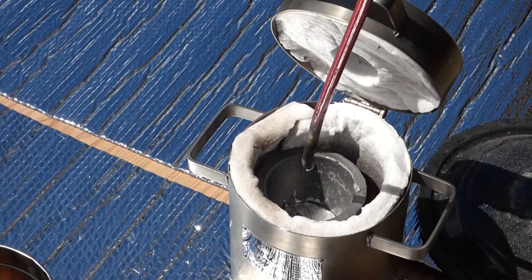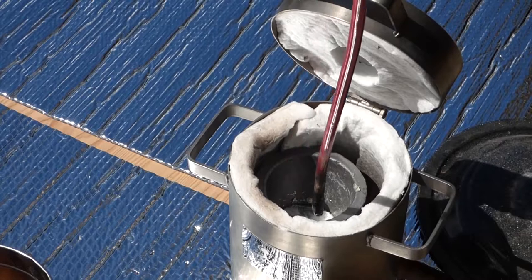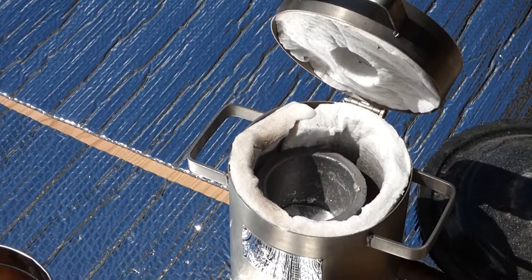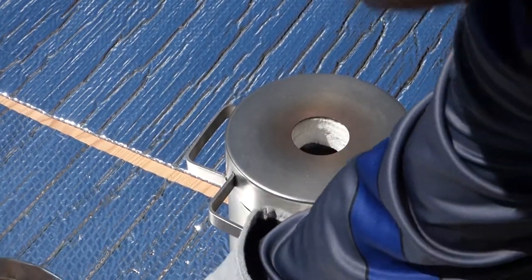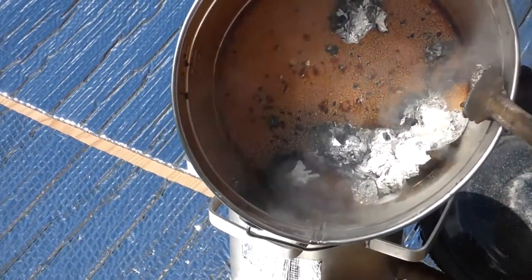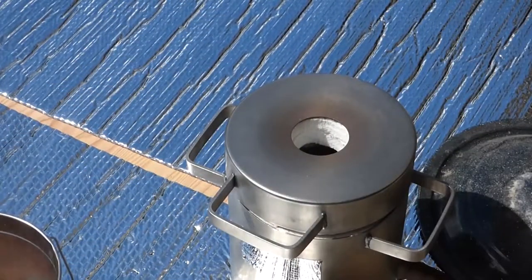All right. That looks pretty good. And we've got maybe a third of a crucible filled up there. That's enough that I'm going to cast an ingot with it. There's the slag right there.